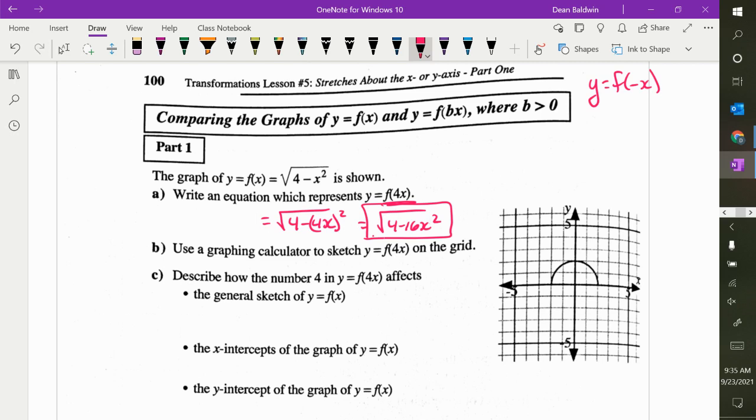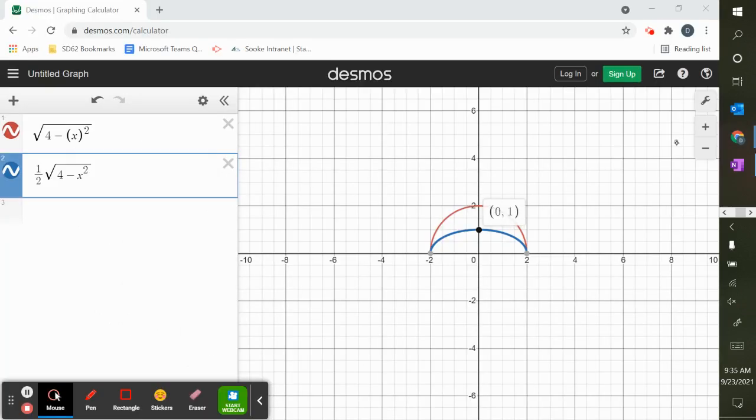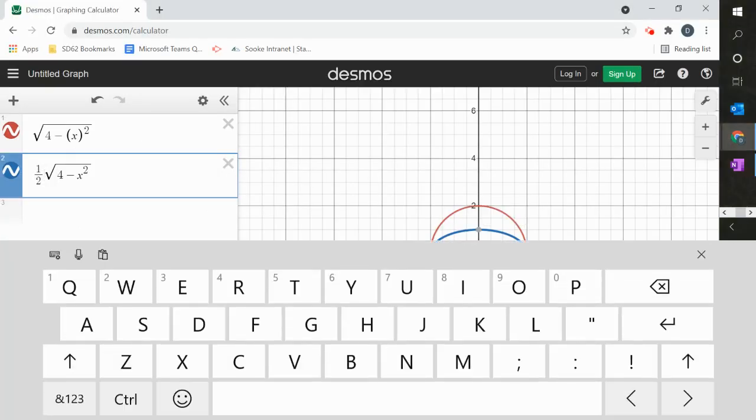What do you think the 4 is going to do? Affect the x's or the y's? The x values, right? Because it's right there with the x. And this affects the x values, so it's going to do something this way. Is it going to make it bigger, or is it going to shrink it? I've heard a bit of both. Let's find out. So let's clear that. I'm hearing people think it's going to shrink.